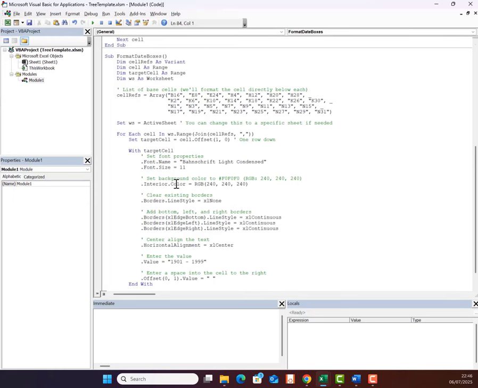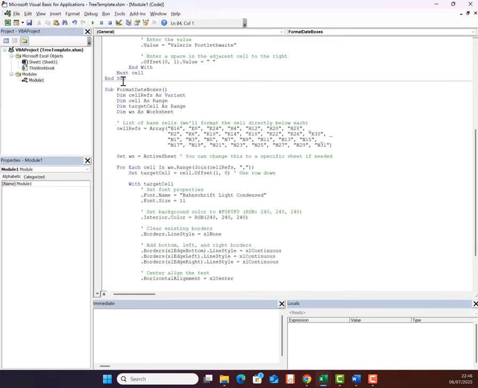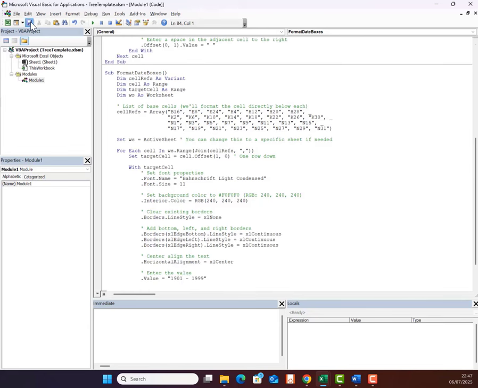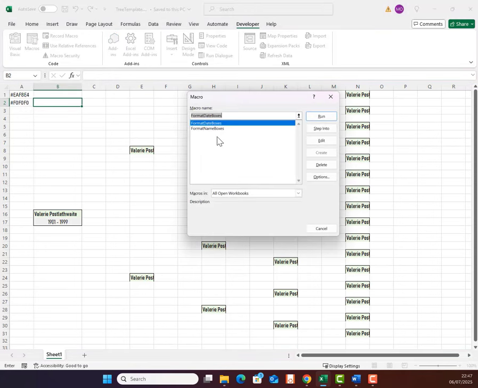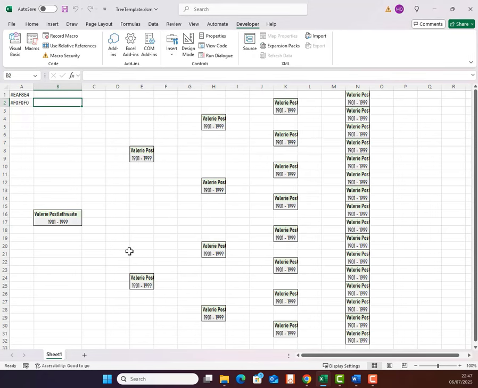that gives me a second subroutine here or macro, and you can see that the code editor itself has put this line between the two. I'll hit save on that. I'll just close out of this, and now I go up to the macros icon here, click that, and see now I have two macros available to me. That was the first one, and this is the second one, format date boxes. I'm going to hit run, and there you can see that the date has gone in under the name, and we now have this complete border around the two cells. That's it for the name and date cells going into the right place.